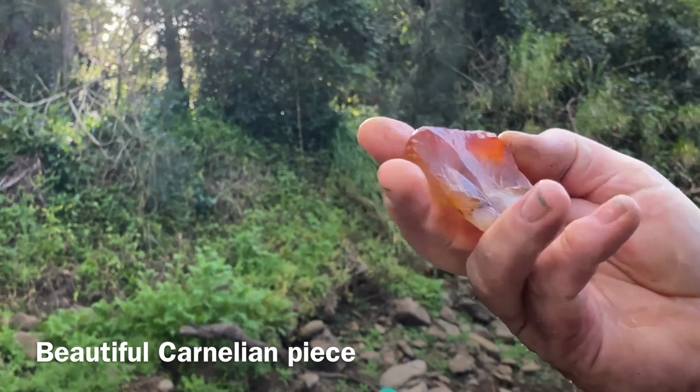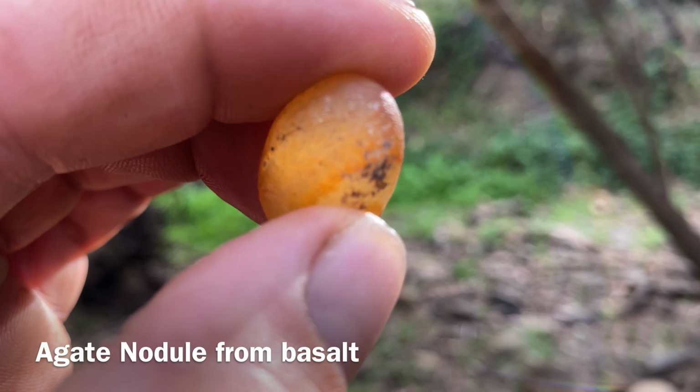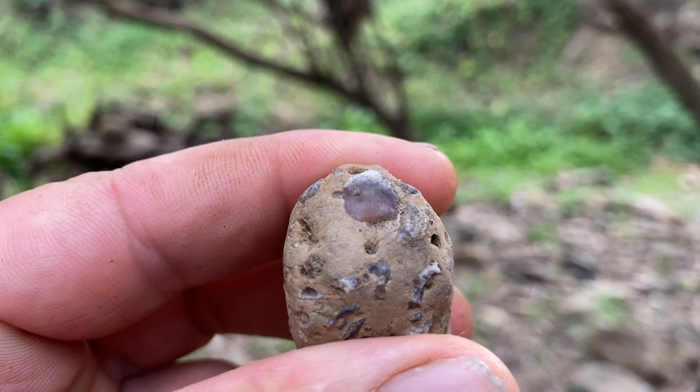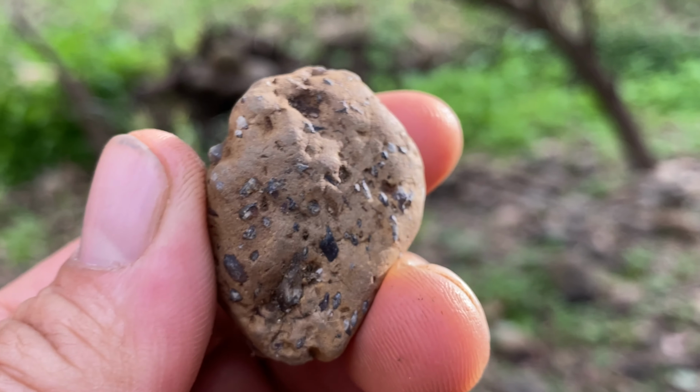check out Paulie's channel. Then he found a pretty nodule with some lines. Couple of lines, actually. And what's the colour? Yeah, this one, just inspect the colour. Amygdaloidal. Oh, it's like pink. Exactly. It's pink in there. I don't know if it's because the background of the rock with the translucence. Yeah, could be. Could affect the colour. Hey, don't throw it away. No. Keep that. I'll hang on to it. You're terrible at it. I'm terrible at it.